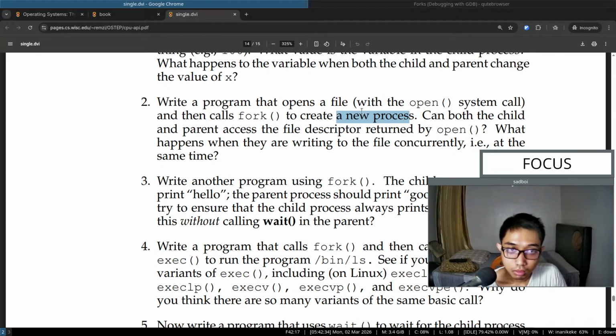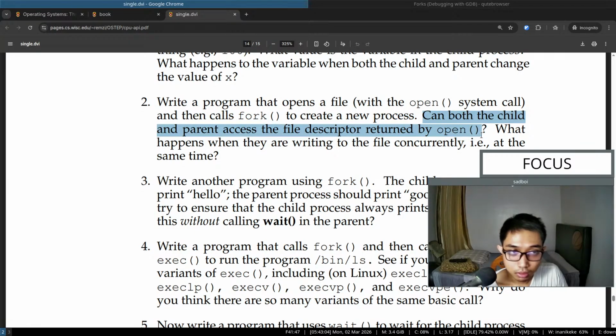Can the child and parent access the file descriptor returned by open?